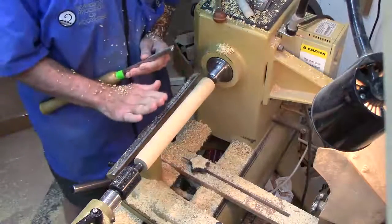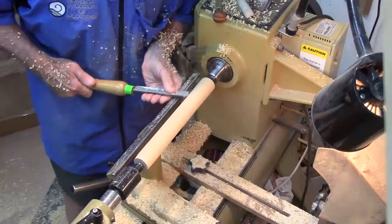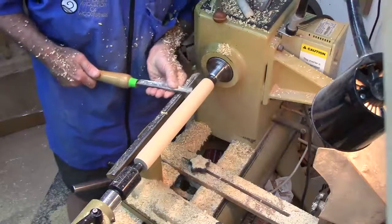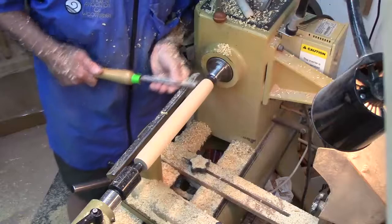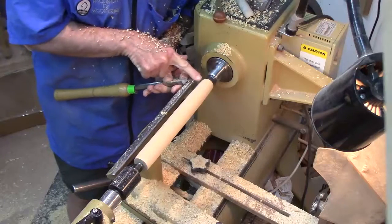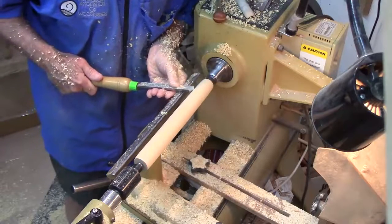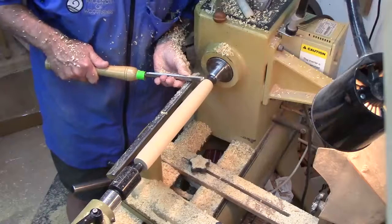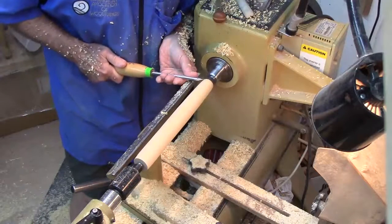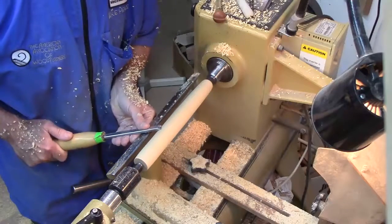Size this. We're going to make this a very simple shape with no extra features. It's going to be kind of a cigar shape. So by using this to size at 3/4 inch, I'm going to get this down to close to 7/8. I'm going to take the skew and just do a little bit of a chamfer. And we're going to take a planing cut, anchor, bevel, cut.